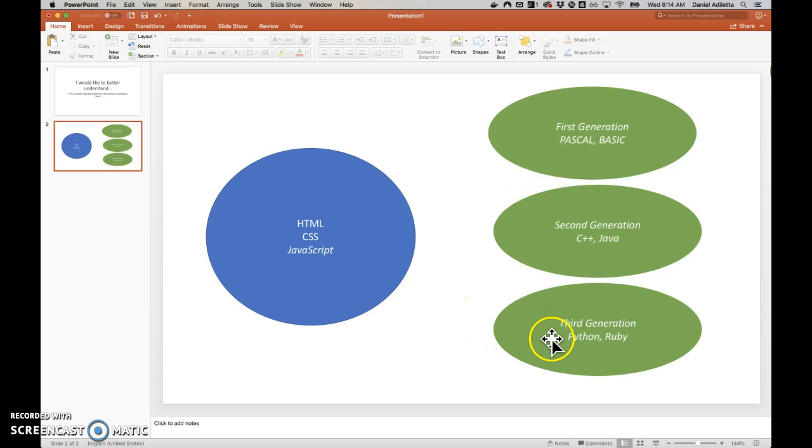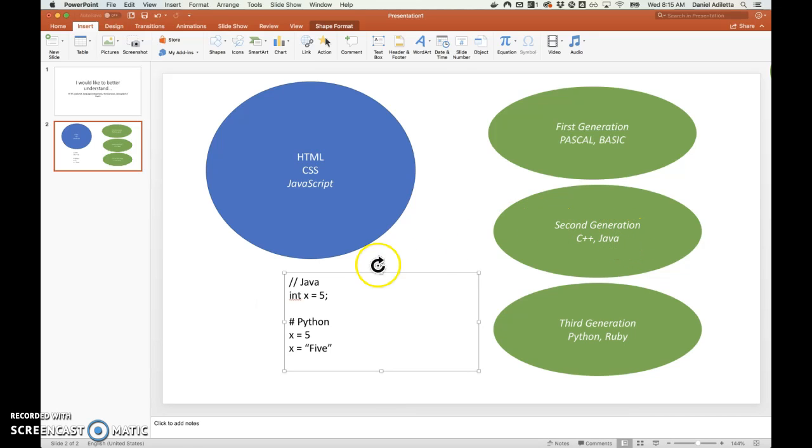And some of the things that make a third generation, just to give you an example, is dynamic typing for one. So in Java, a second generation programming language, widely used everywhere, well, this is how you make a comment, so I'm very easily distracted on these topics. If I wanted to make a variable, a container called X, and it held a number, I need to declare to Java exactly what type of variable this is. It is an integer. It contains this type of thing, a number, no decimal, from within a certain range. And so 5 is now stored in this variable.